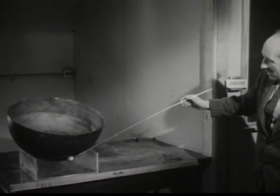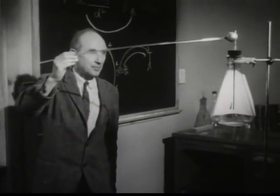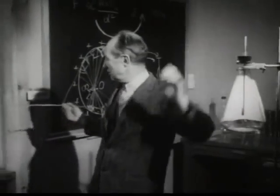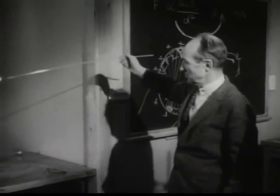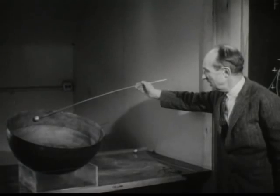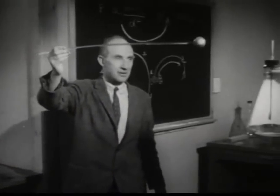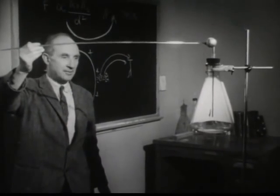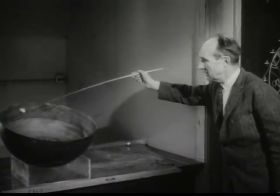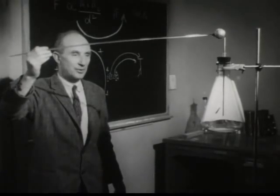Take a sample from outside to the electroscope. There's plenty there. Discharge the electroscope. Necessary, discharge the ball. Take a sample from just inside. We won't go too far down, but we should expect less further down. And we do get something. Take another trip, just inside. Get some more.